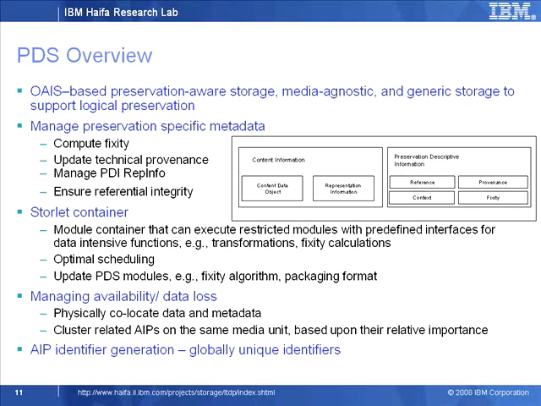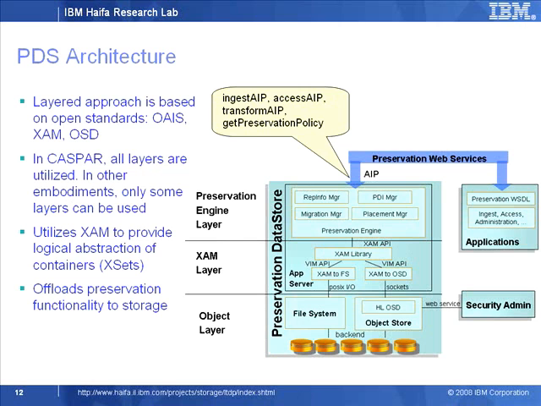PDS is able to generate AIP identifiers to satisfy the cases in which AIPs are created within PDS or cases in which AIPs are ingested without an assigned AIP ID. PDS is built on layers, each based on open standards. Employing standards takes advantage of the community's work and also enables easier replacement of components.